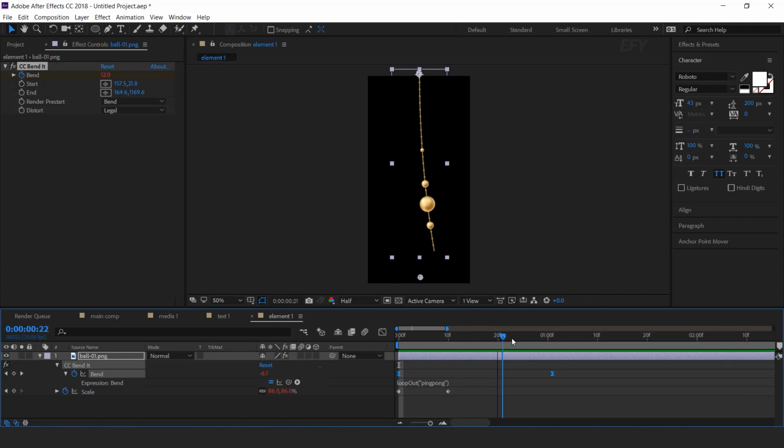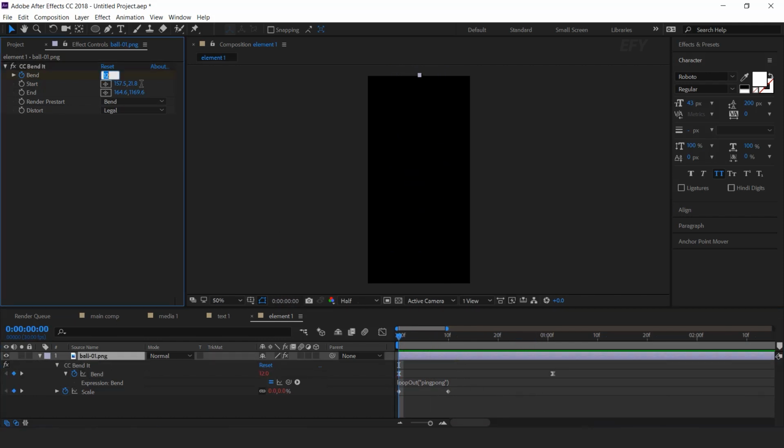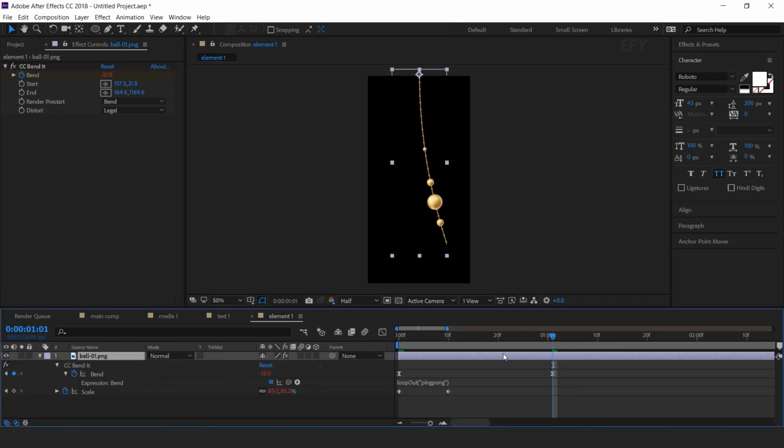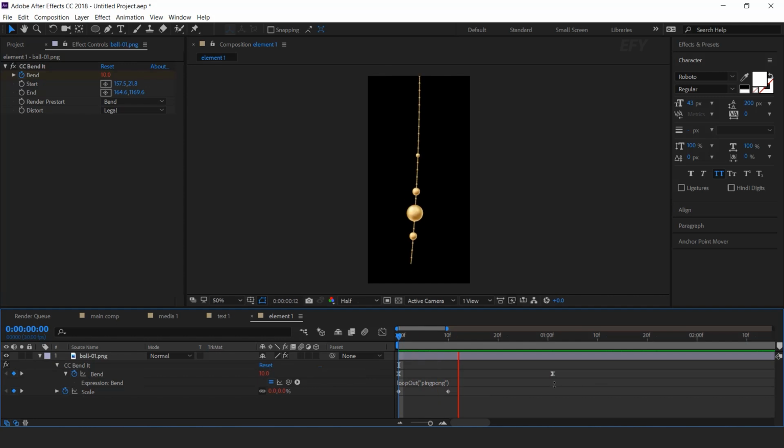Perfect. I think we need to change the bend amount around 10. Perfect, it looks good to me.